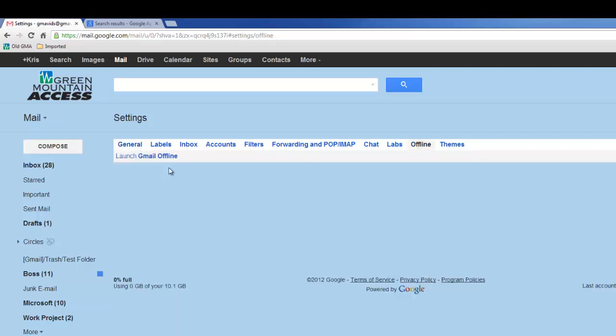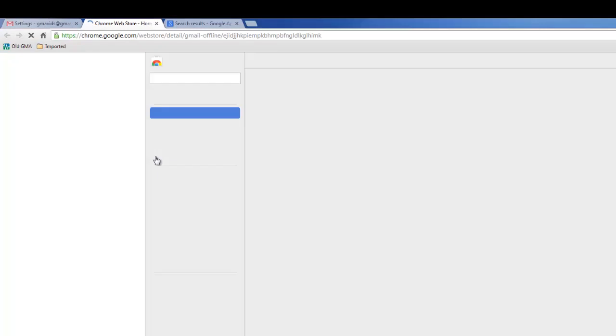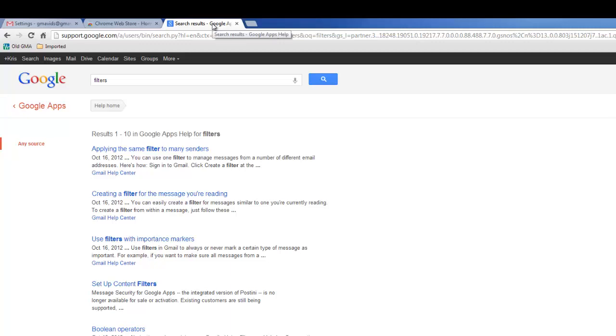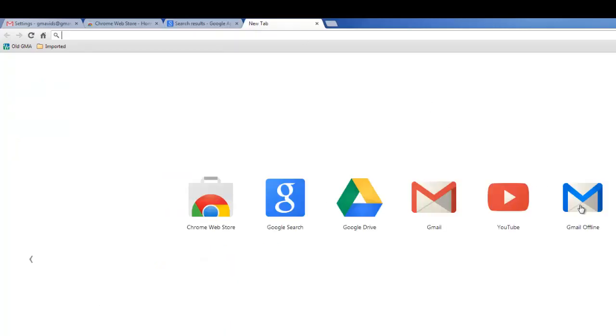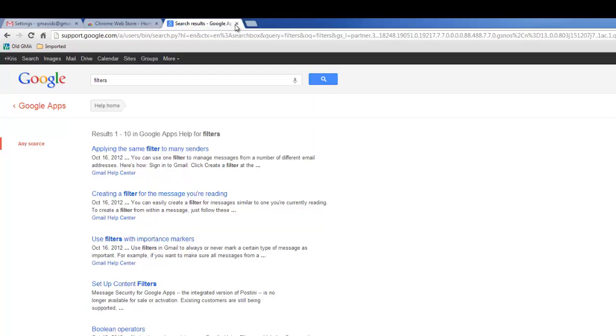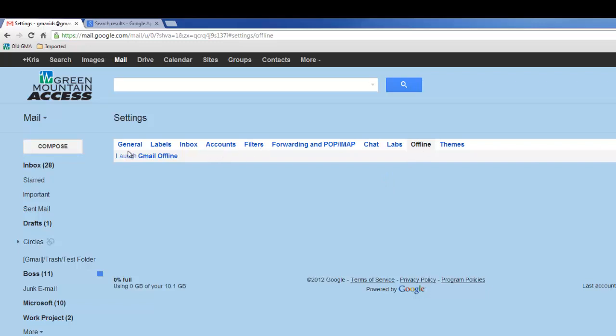When I go to offline, launch Gmail offline, there's actually an app that you can install, and basically, a lot of people are saying, well, I don't really want to use a web browser because what if I don't have access to the web? Well, problem solved. If you launch that, you can actually launch this Gmail offline and compose messages offline, and it works similar to the webmail that we're showing you right now. And you can do all this stuff offline, so when you connect back to the network, you can basically get back in. So that's a cool little setup that you might want to look into. So this is on offline. I'm not going to talk about any of this other stuff, but you can look through it when you have a moment. We're going to move on to the next thing, and that next thing is Google Drive.